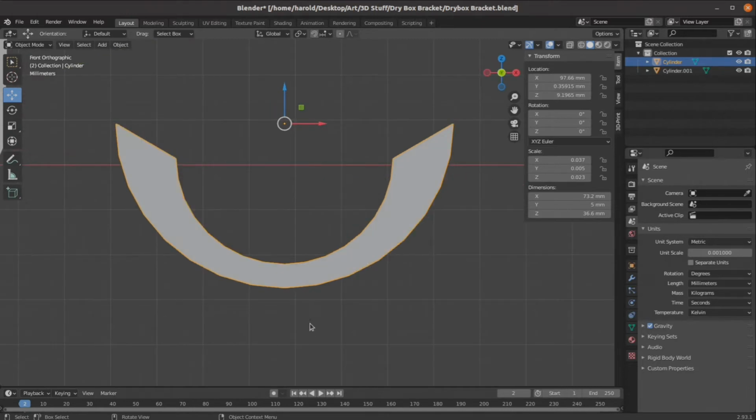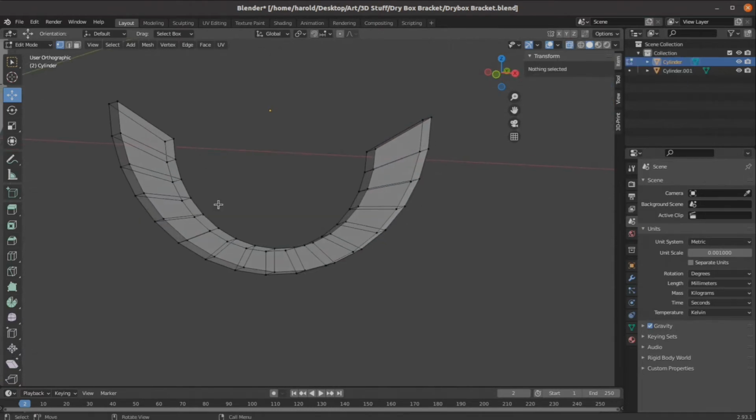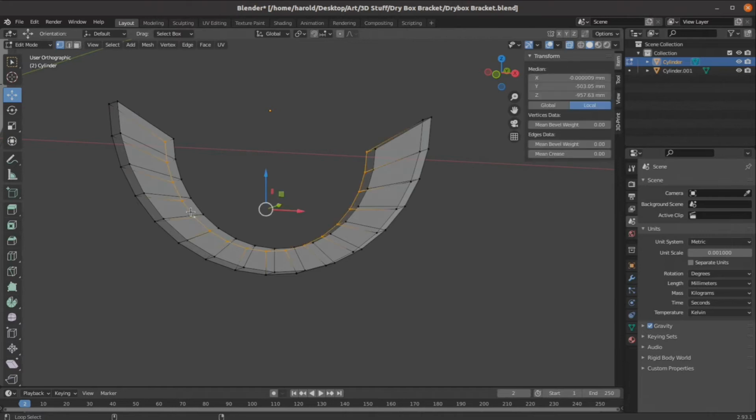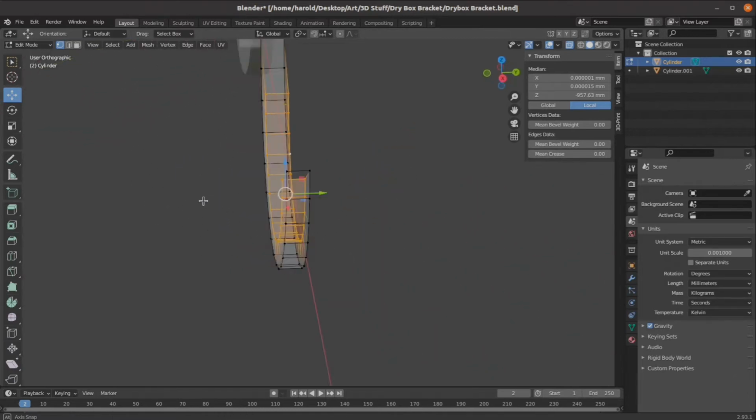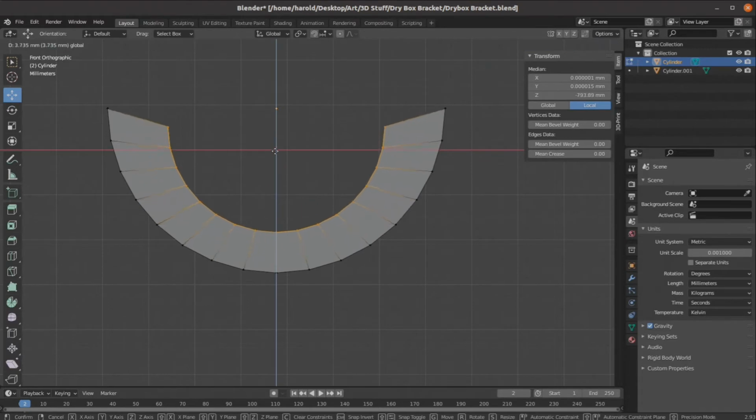So 1 on the numpad to go to front view, tab to go back into edit mode, hit the X-ray button so we can see through, and I'm going to deselect that. Now I'm going to angle it slightly, and I'm going to hit Alt Shift left mouse button to select all those vertices, Alt Shift left mouse button to select those back vertices. So now we have all those vertices selected. 1 on the numpad, and I'm just going to drag them up.